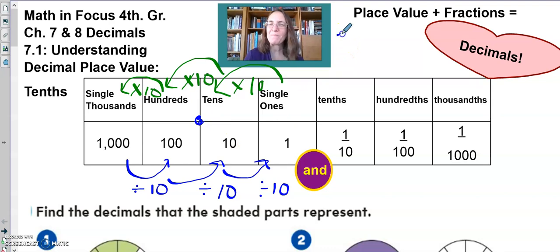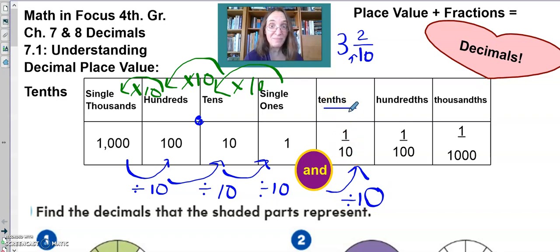Think about what you learned about mixed numbers in our last chapter. If I wrote 3 and 2/10, doesn't the "and" go right in the middle? That's where it goes. And so every time you hear that "and," that's the decimal point. Right there, the decimal point separates our whole numbers from our pieces and parts. So if I take a whole single one, like imagine a whole pizza, and I slice it up into 10 pieces, I divide it into 10, each of those pieces will be 1/10. And this is the tenths place.